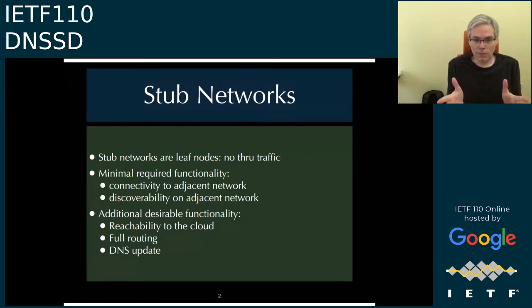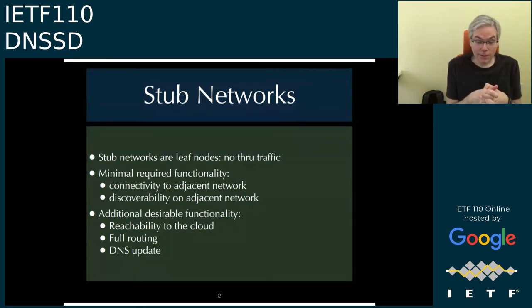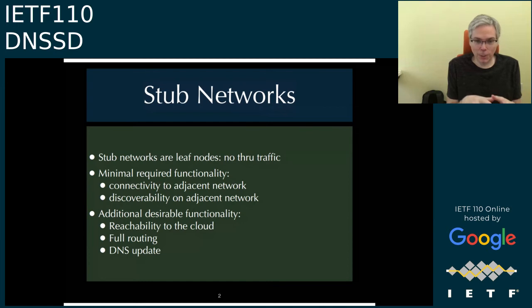So that's the goal: first of all, minimal functionality, just the equivalent of what's available now, only with your devices that are one hop away. And then ideally, full mesh routing and all of the sort of things that you would expect from a home net. And in fact, it's because the minimal functionality is a building block in the direction of the functionality that we wanted for HomeNet that I think this is relevant to HomeNet. I think this is actually the problem. Well, I'll talk about it in a little bit. Let's go to the next slide.